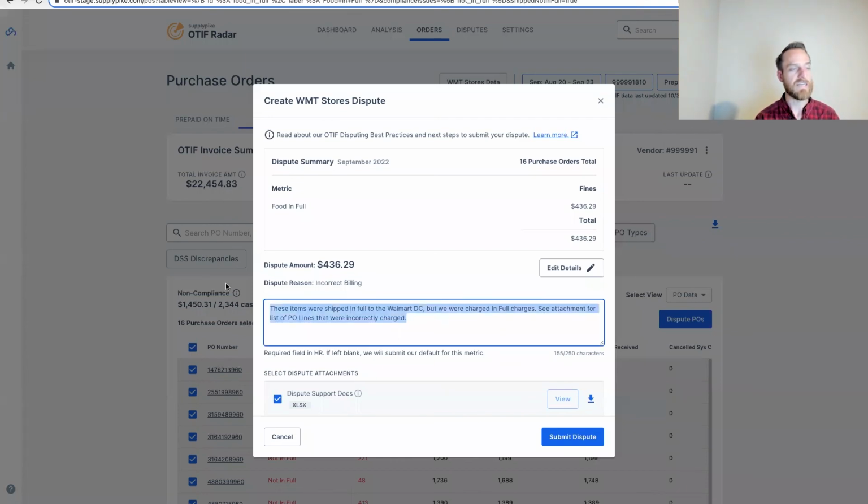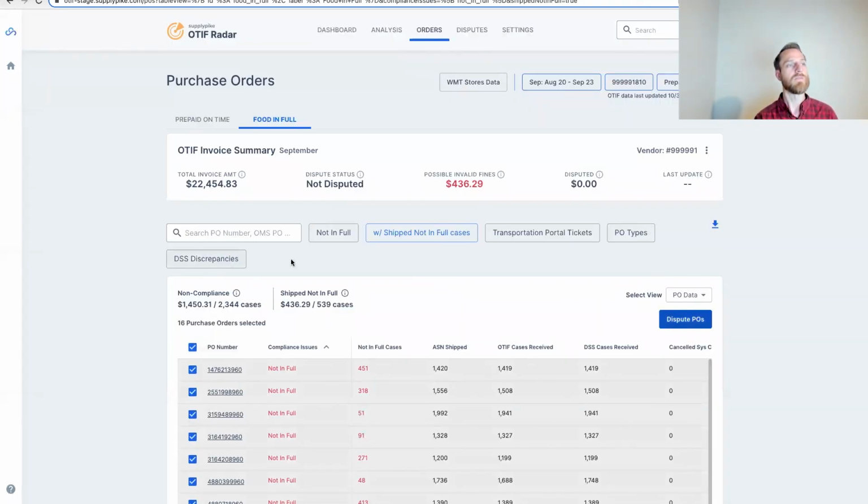We change the suggested dispute message to represent the DSS difference instead of the ASN difference. The Excel file is modified as well, so it highlights the DSS difference in the supporting documentation. So you can easily dispute either scenario.